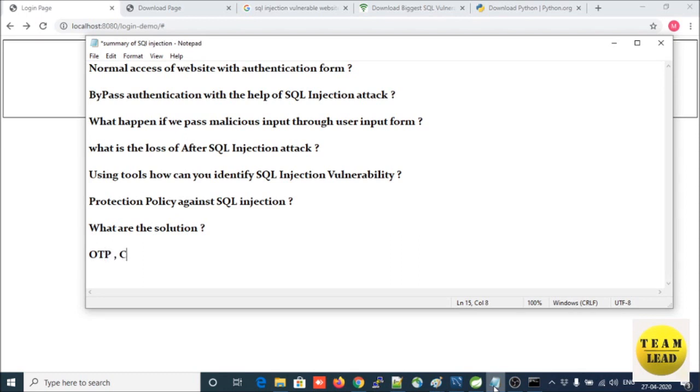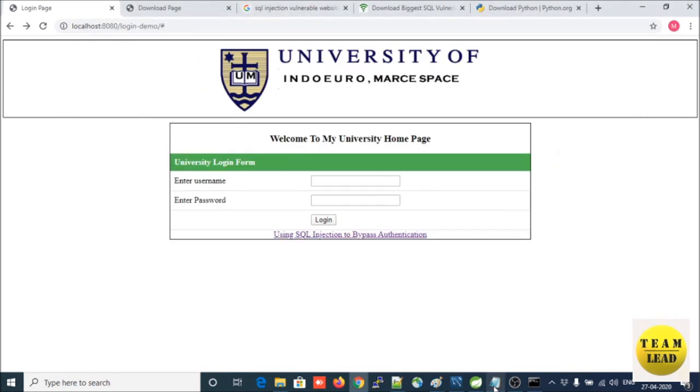You can use CAPTCHA, or you can use two-way security. So these are the things you need to take care of, these are the protection policies you need to follow to avoid SQL injection.